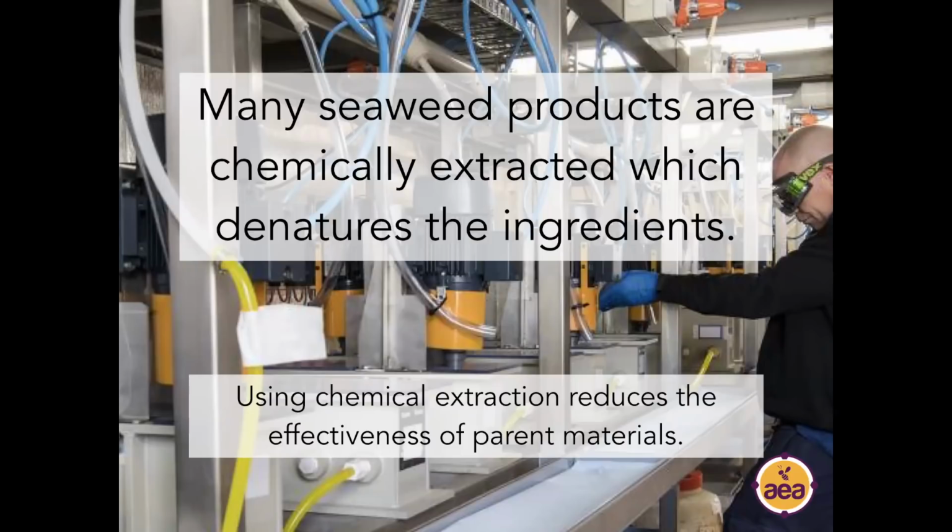The challenge with this process is, I mentioned one challenge from a suppressing biology effect, which in the case of seaweed is actually fairly small when it's applied to the soil and to plants, because the quantity of product that we're applying is relatively small. The potassium hydroxide doesn't have a huge effect if you're applying a couple of quarts of product per acre. But where it does have a very significant effect is that during the alkali extraction process, the potassium hydroxide substantially denatures many of these compounds that are known to give the physiological plant responses that we're looking for.